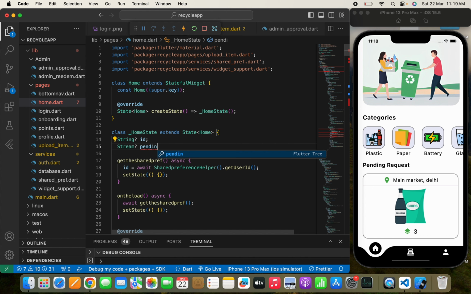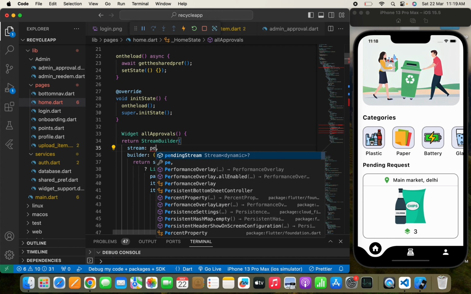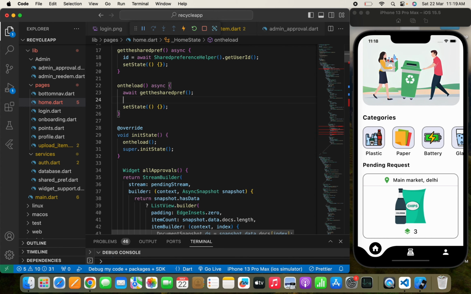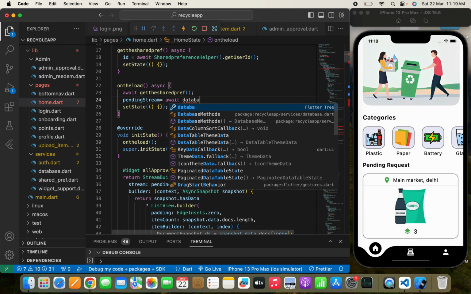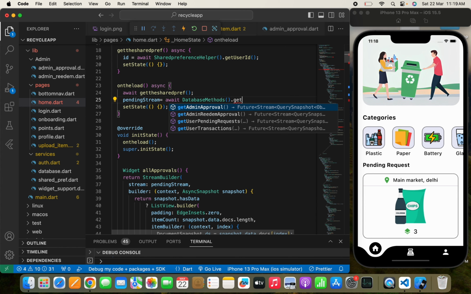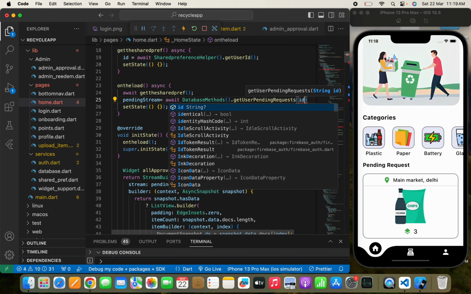So let pendingStream equals await DatabaseMethods dot getUserPendingRequests, and here I'm going to pass the id as well.